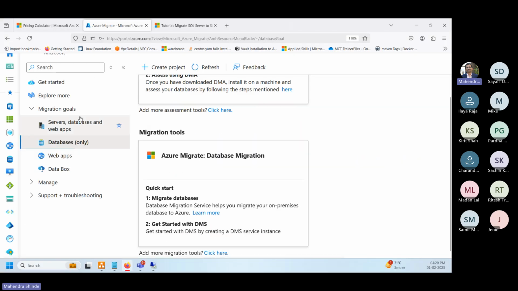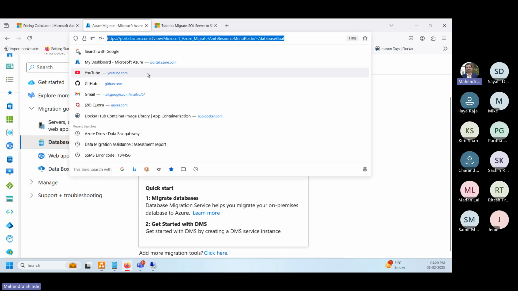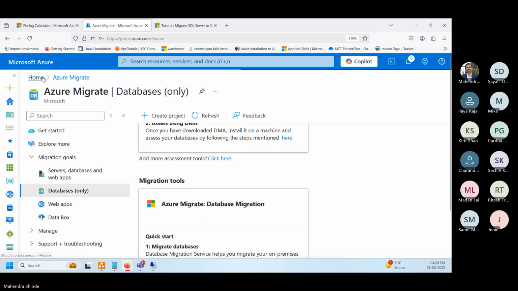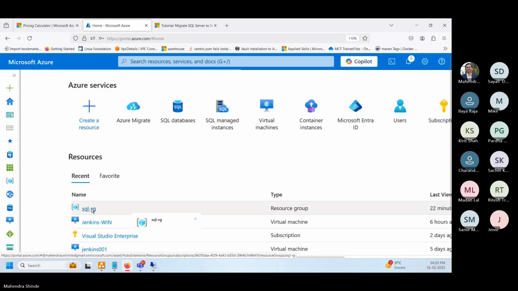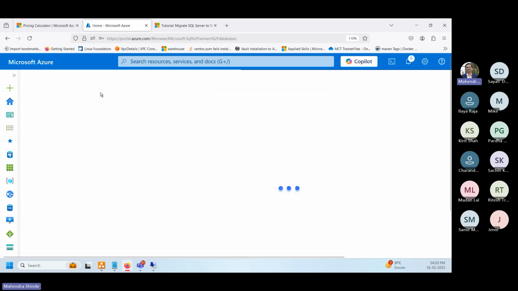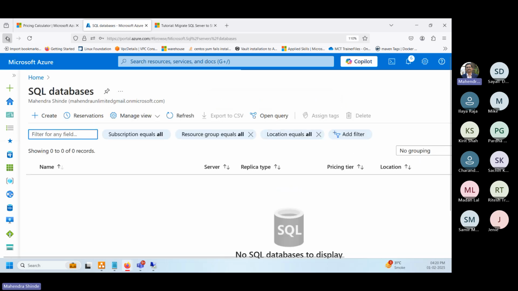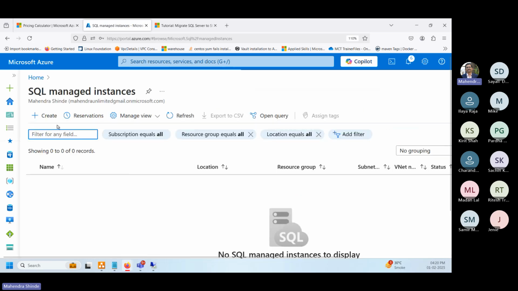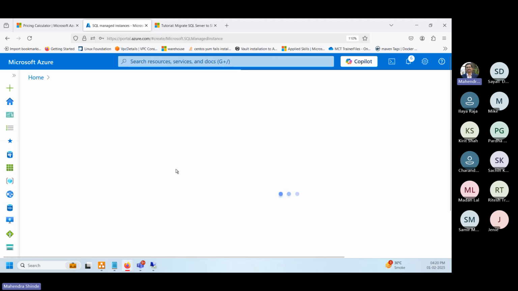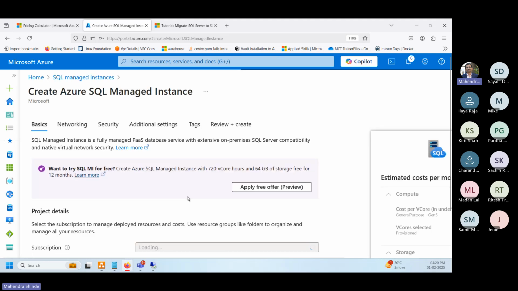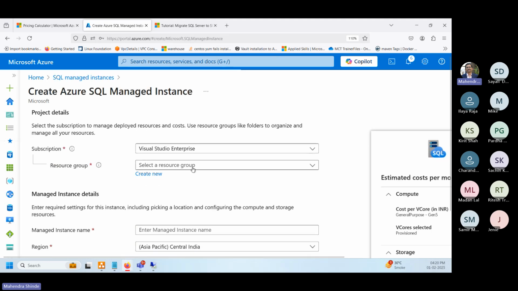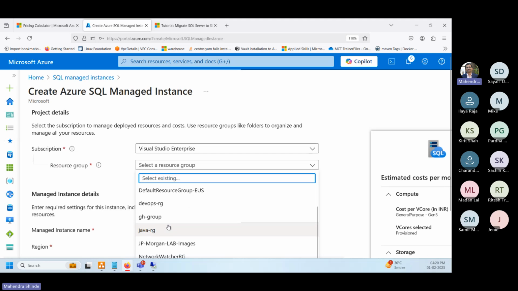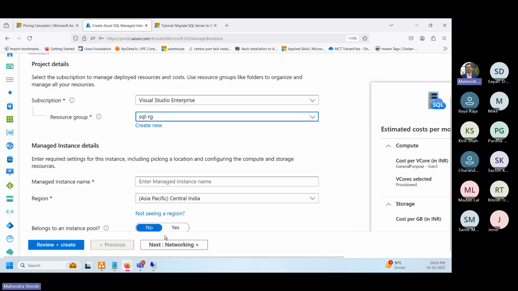So here, let's create an Azure SQL database quickly. You can use multiple options, by the way. In case you want to deploy it as a managed instance, we can do that also. Let's deploy a managed instance because earlier I already showed you how the SQL database service works. This time let's use a different service. So I already have SQL RG.